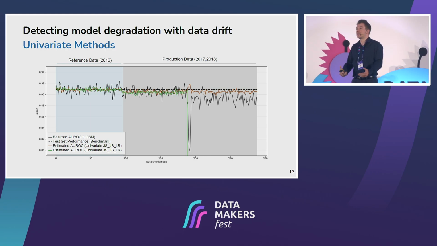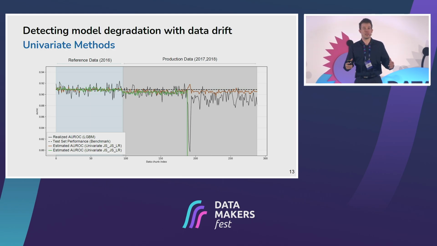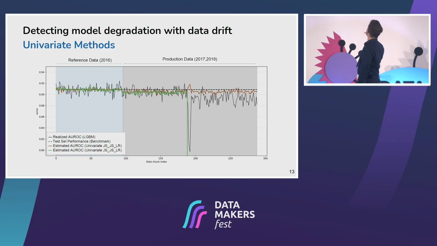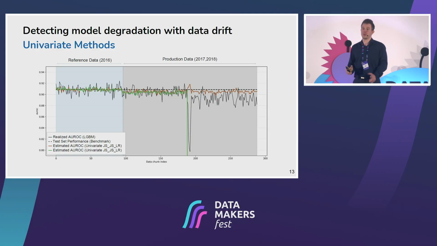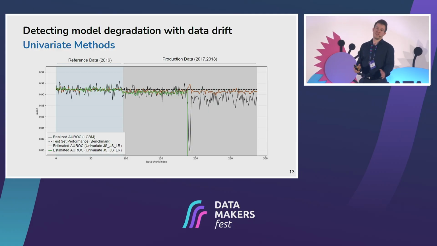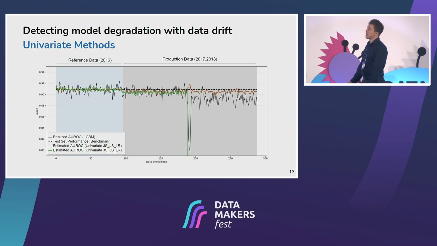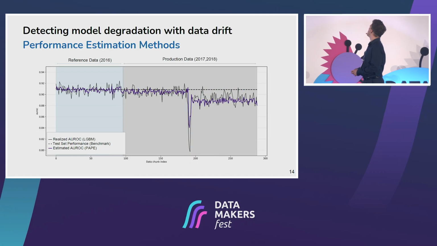And the idea here is that if the data distribution changes, then the model performance is likely to go to shit. Turns out this actually doesn't give reliable signals. It's either insanely oversensitive when there is any kind of big change in the model distribution. It just immediately drops to almost 0 or to 0.5 in case of ROC-AUC, or it just doesn't detect anything. And we did it for around 600 data sets, and basically that's what we see.